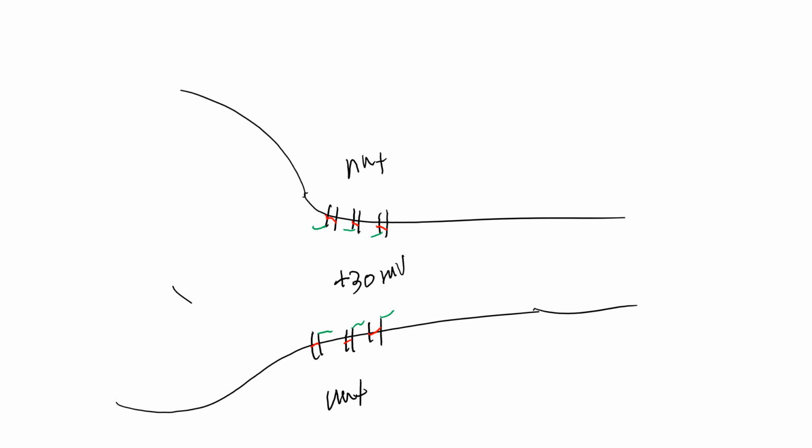So at positive 30 millivolts, the inactivation gates on the voltage-gated sodium channels shut, and that is what prevents any more sodium from being able to enter in, and why the interior of the hillock is stuck at positive 30, because it's not gaining any more positively charged sodium ions. So that's great that we're stuck at positive 30, but how are we going to start getting back towards a negative value, like towards -70?